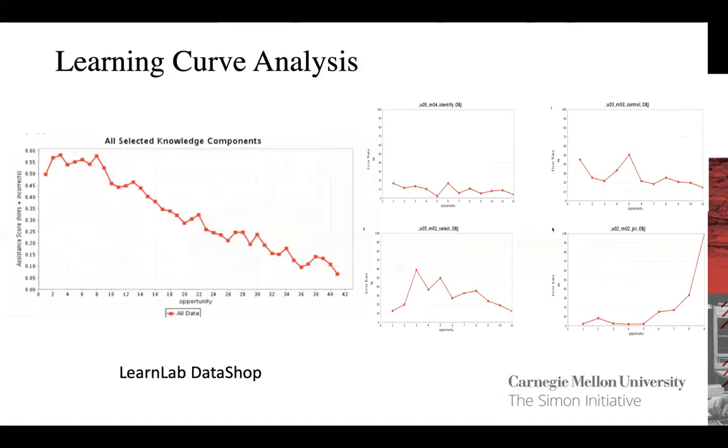But just as often, we don't get learning curves that look like this. We instead get ones that show us that maybe our learning model that's represented inside of this course needs some additional work. It could be that we're wasting students' time, giving them too much practice on things they already know. More often, we will see that what we thought was one skill turns out to be multiple skills. And so some of this work in analyzing and improving the course can be about teasing out what these sub-skills are that we're teaching, and whether we're offering enough practice for them. Other times we end up with mysteries where we see learning results that just don't make a lot of sense and require a much deeper dive.